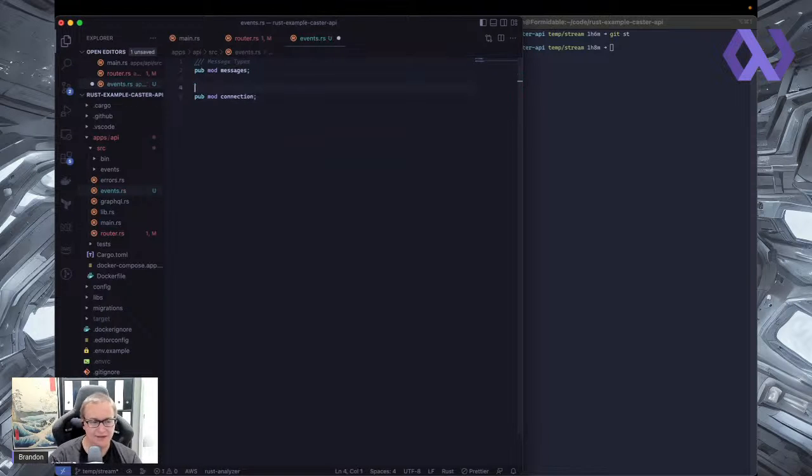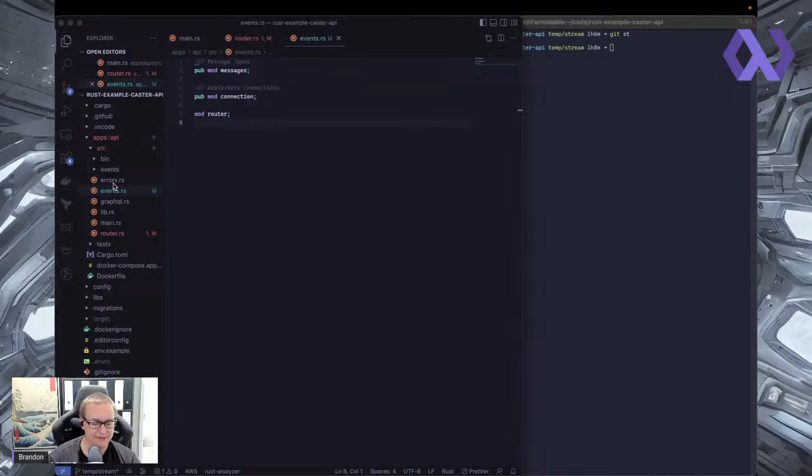This is going to be a module that manages active WebSocket connections because we want to maintain those connections in a way that we can use them when a real-time event is triggered that we need to communicate to them, or when they send a message back to us. And then we have a router that's going to be a private module that is used by the handler to figure out where to send things.